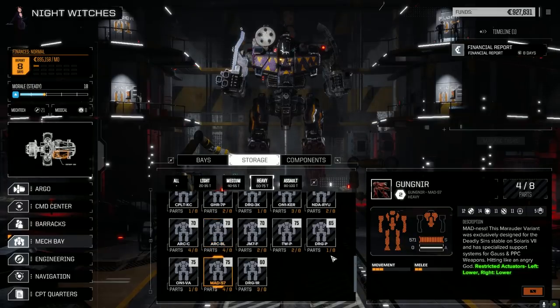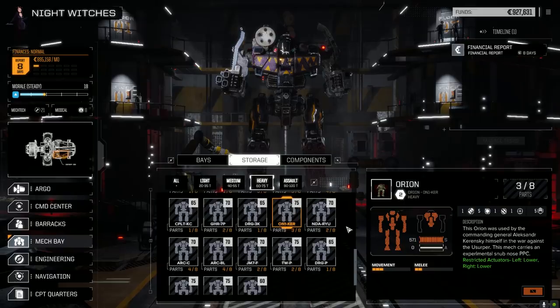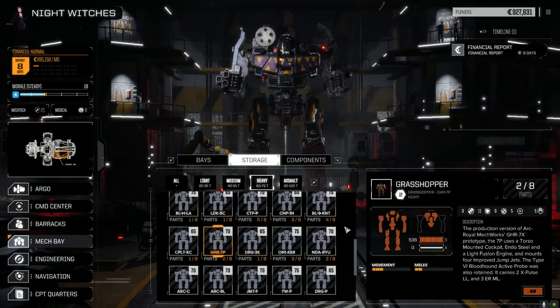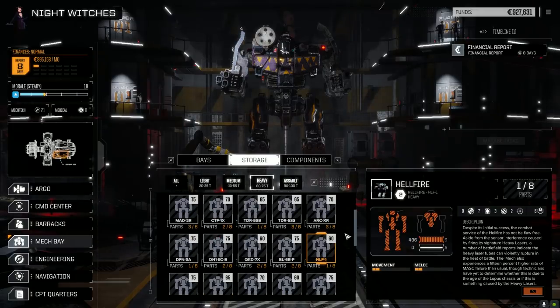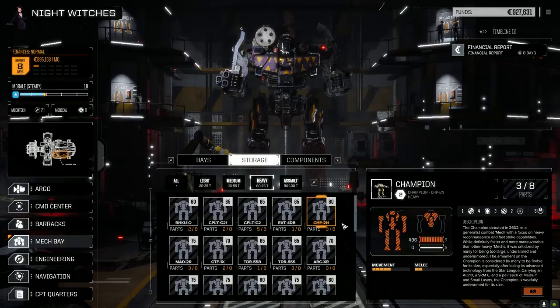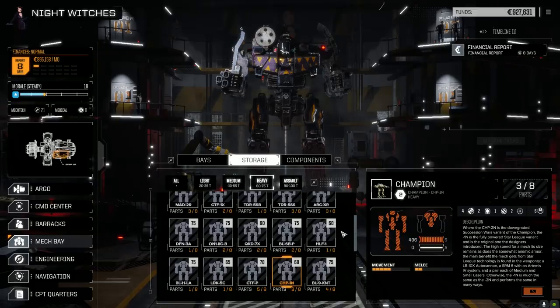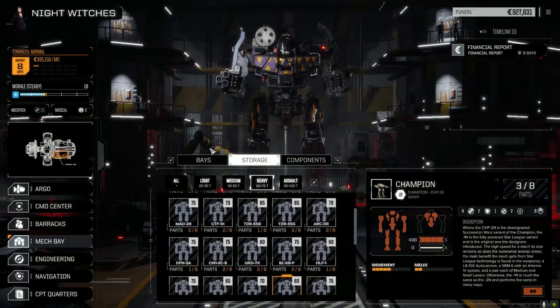Gungnir we got 4 parts. Dragon we've got 3 parts. Regular Orion, I don't think that counts towards this. We got another dragon. Oh, this is Grand Dragon. Grasshopper. Hellfire. So, yeah, we'll keep our eyes open. There's three more champion parts there. And then we had three more down here somewhere. So let's keep our eyes open for stuff like this. Catapults, champions, whatever we can get a hold of.